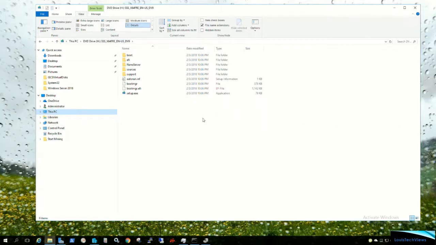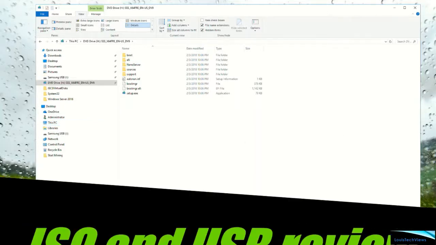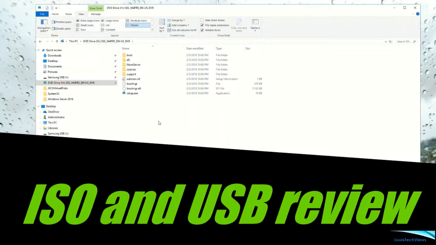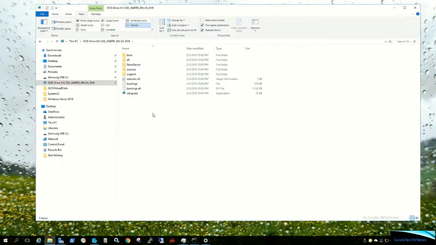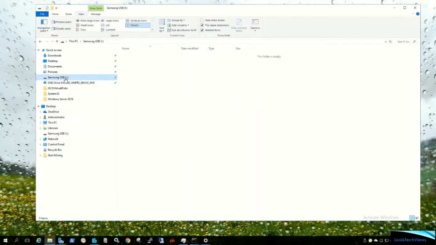The next part is that you want to identify the drive letter of your USB drive. So I'm going to go ahead and insert that into my system now, and I should get a new drive letter that pops up. After you've inserted your USB drive into the system, you should get a new drive letter assigned to that drive. In my case, I see this new Samsung USB that popped up, and that was assigned the I drive. So pay attention to what drive letter you're assigned, because you're going to need that a little bit later.